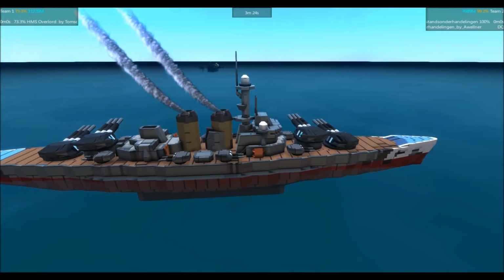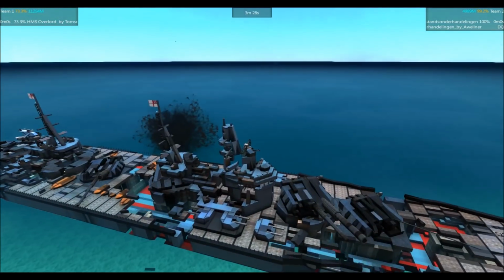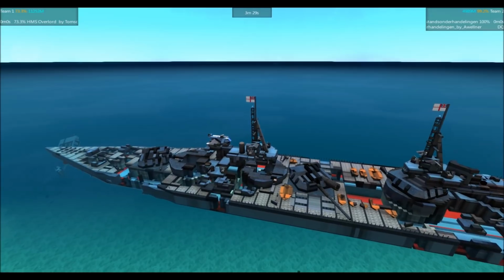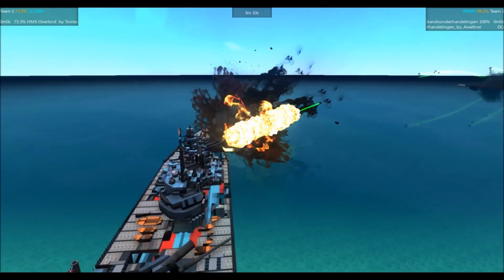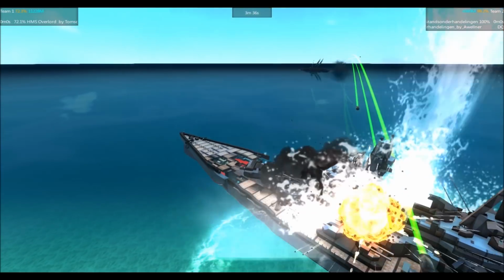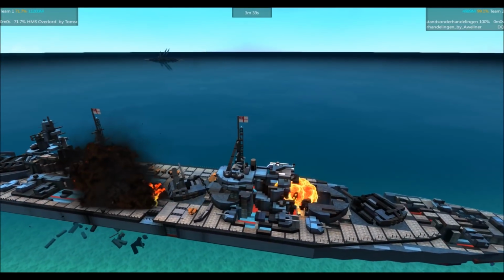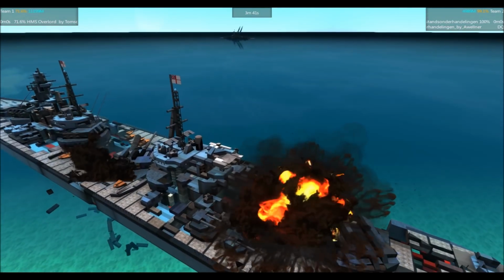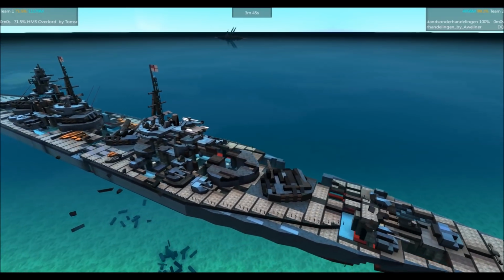Especially now that the Overlord isn't really firing. I think it's lost all its guns. It's so much damage just spread out through the whole ship. I wonder if the fragmentation is actually doing that. So frags aren't really that great. They mostly just bounce off of things without doing damage. But at the same time, I can't argue with the results here.